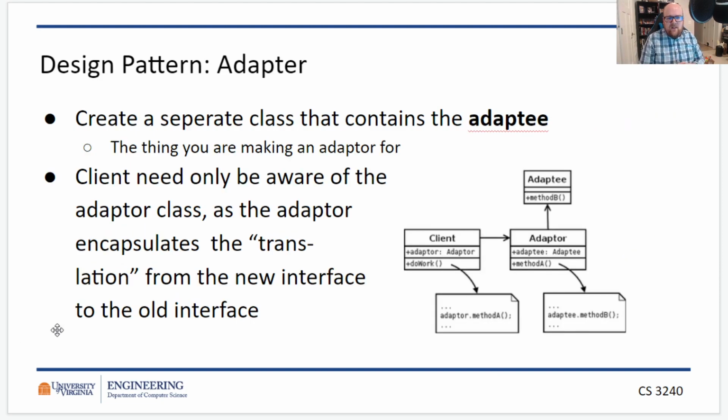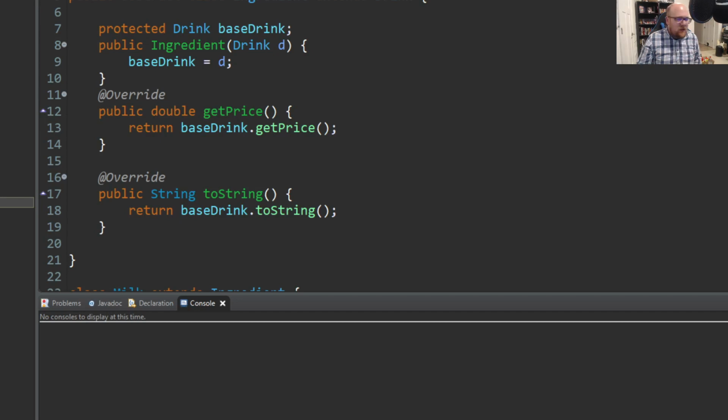And this is a design pattern where the client will use the new interface, the adapter interface, and the adapter, you could think of it like a go-between between the client and the thing that is being adapted. So the class, the legacy class, is still there. It still has the same interface. We are effectively creating a second translated interface that the client will interact with. And I do have a code example of this.